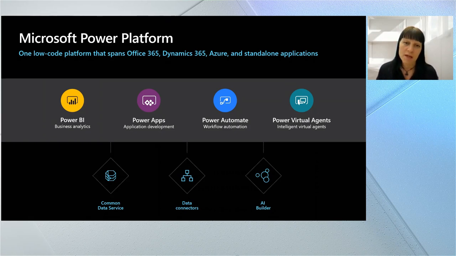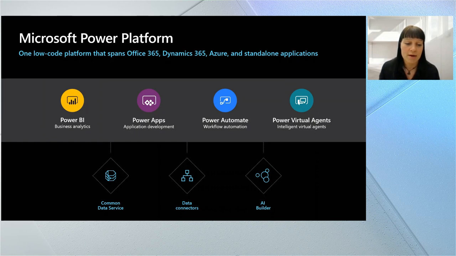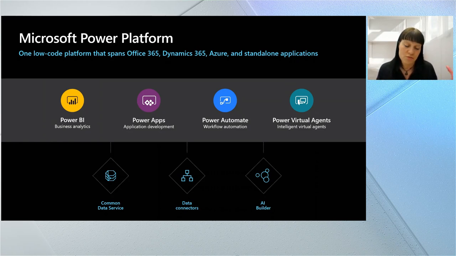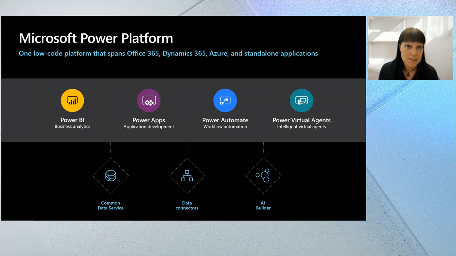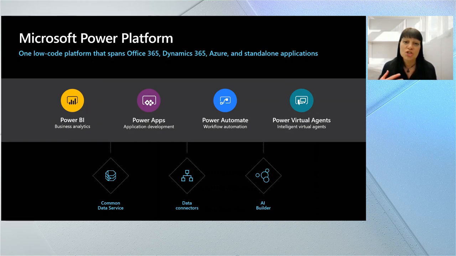Then finally we have the Common Data Service. It's an area that can be highly interesting for a pro developer. Common Data Service has two pieces: the actual physical storage — a SQL database under the covers — and the high-value business logic that comes out of the box. We have security, metadata, and common schemas for tables and entities like contact, account, lead, and opportunity, which you can take advantage of when building applications across different departments to ensure easy data transfer.